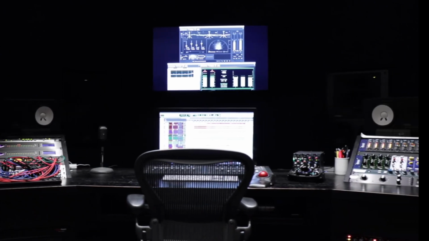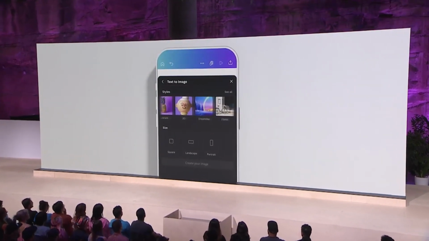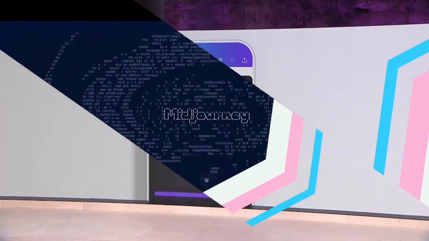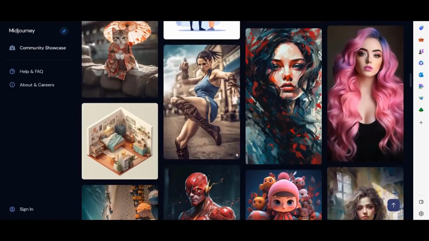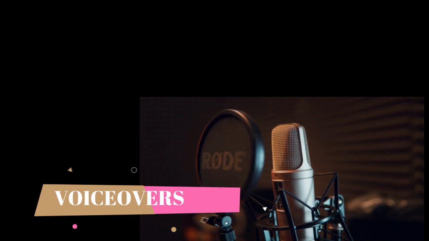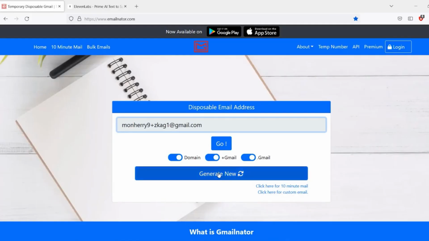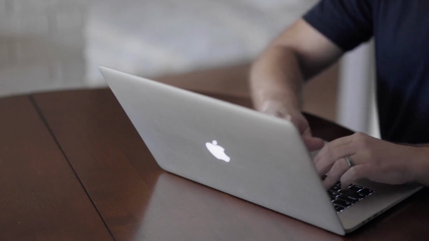Video ideas: to get amazing YouTube channel or video ideas, we can use the ChatGPT free version. AI images: for media or text to image, we have used the Canva free version, which you can use for amazing graphics. However, we can use Midjourney as well for just amazing AI-generated photos. Voiceovers: to generate voiceovers, we have used the free version of 11 Labs, which provides the coolest AI voices on the planet, which we will explain in detail later on in this video.